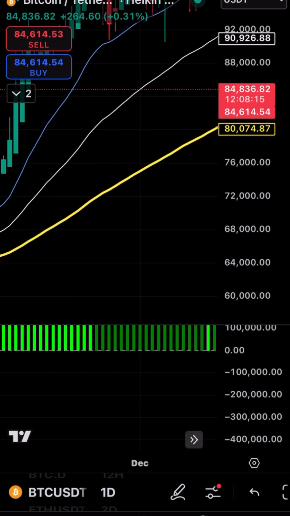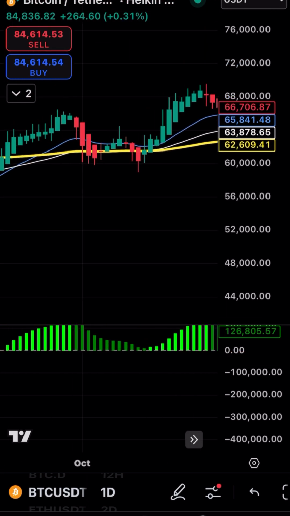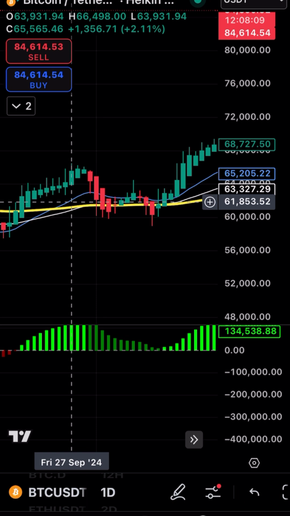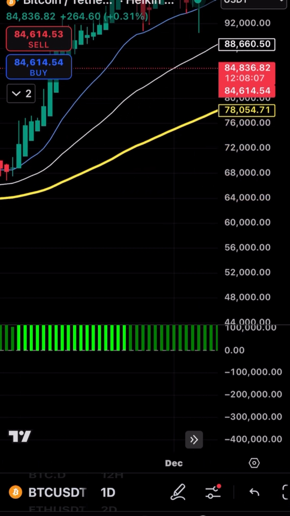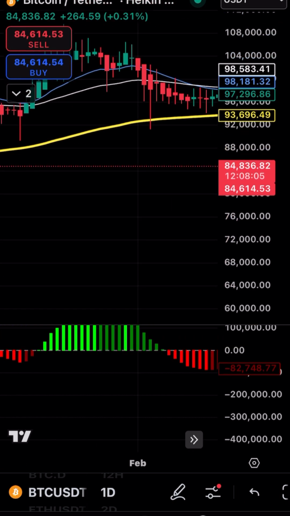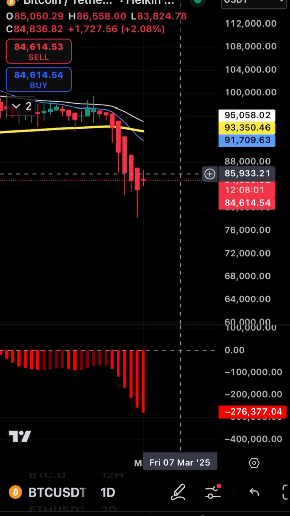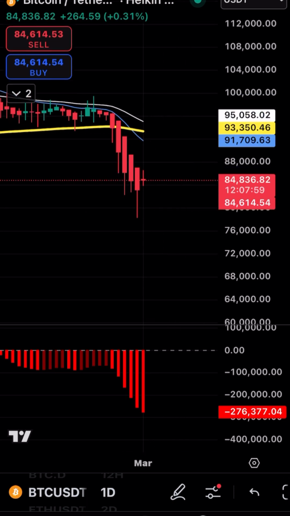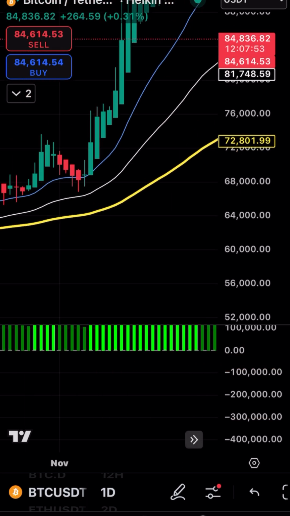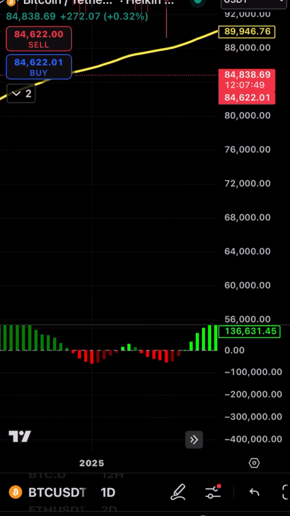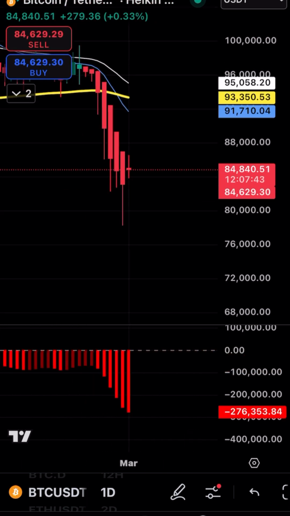So if you looked at this on the day, you could have bought it right here, and you could have rode it all the way to the top, and it might be crossing back down. So you could have rode that entire run out from the first moment that it crossed right there to where it possibly might cross back down. So that's the first way to do it.